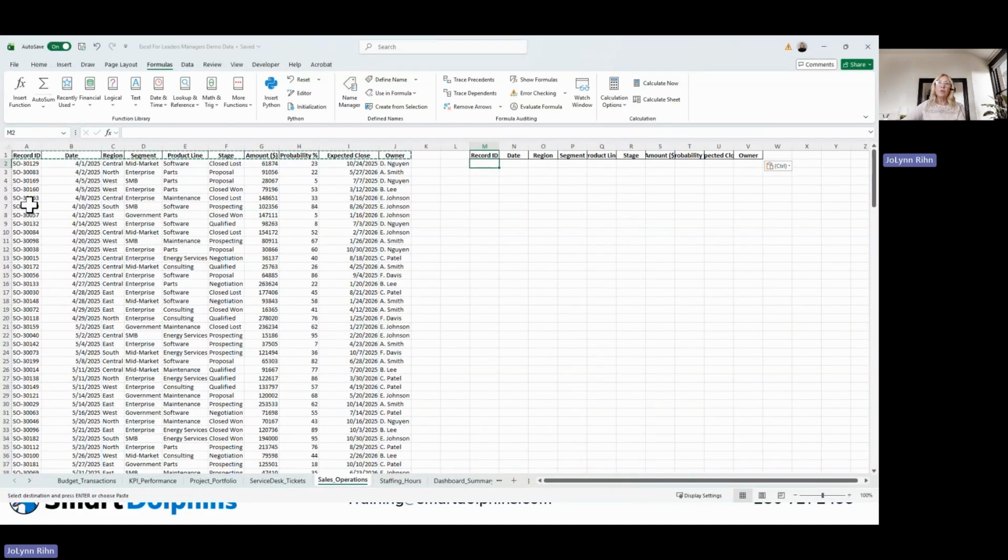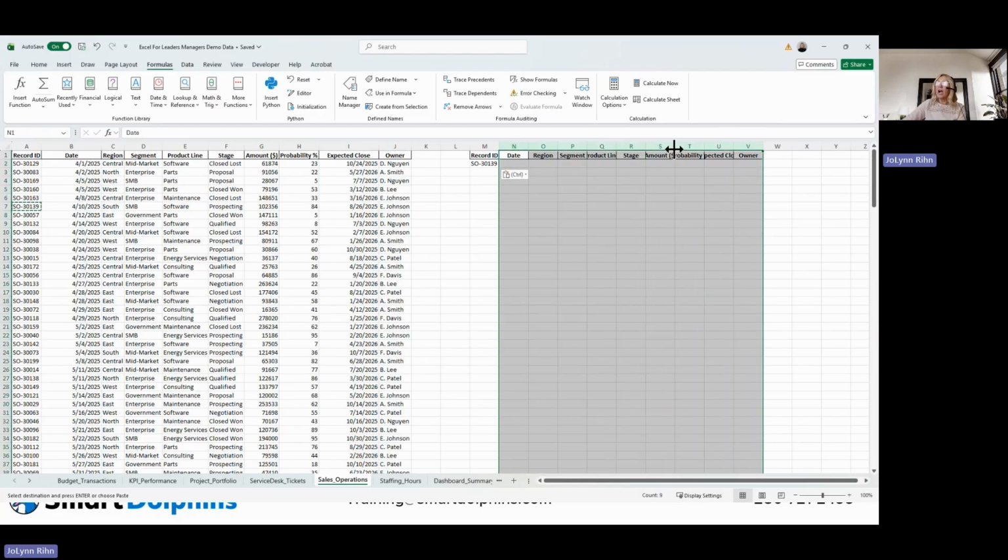So I'm going to take a record ID, just copy one for an example, and paste it over here. What I want it to do then is find the date, the region, the segment, the product line, the stage, all of that corresponding information on these other columns.